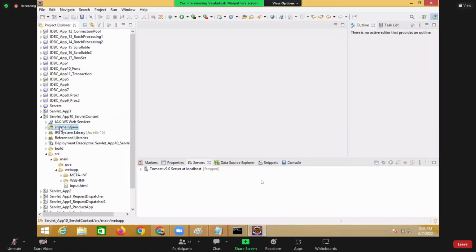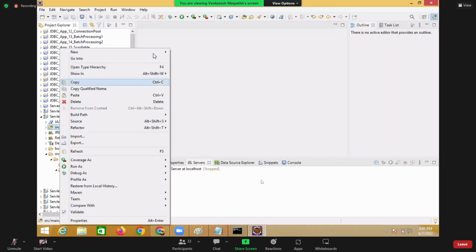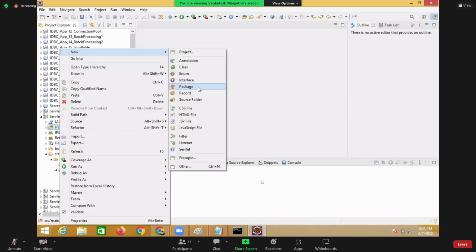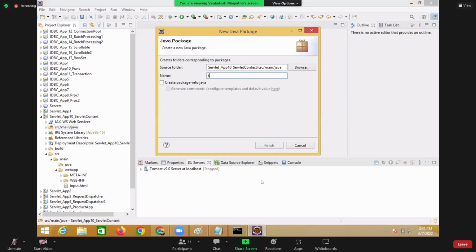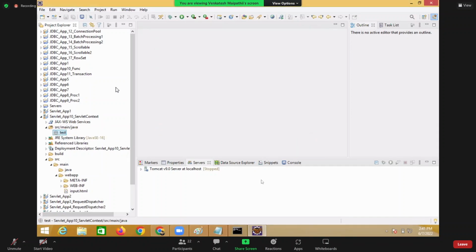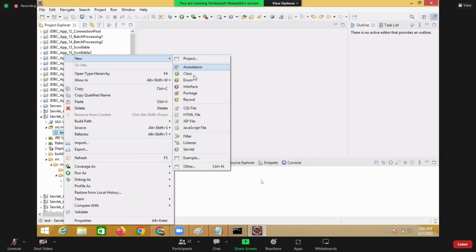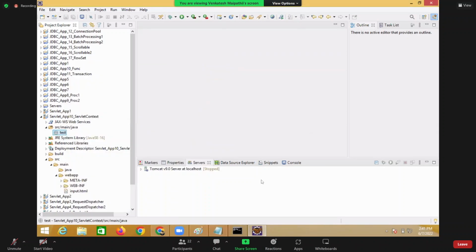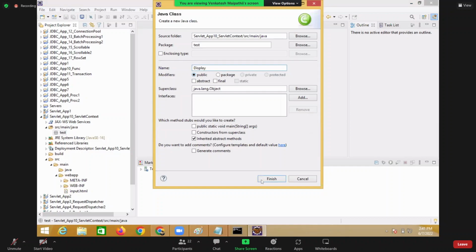Go for src, new package. Always we take test. Click on finish. Under test, we take one servlet class. I'm taking it as DisplayServlet.